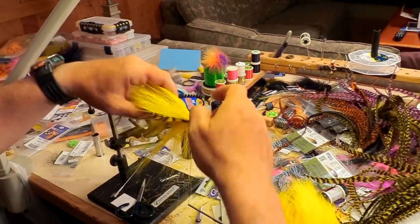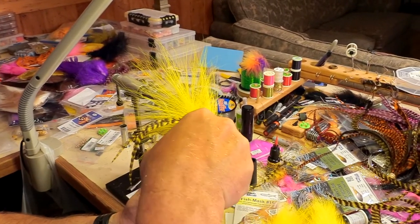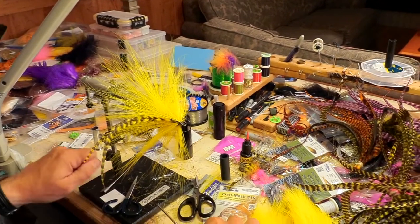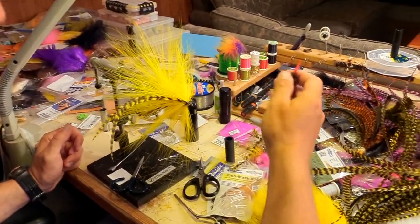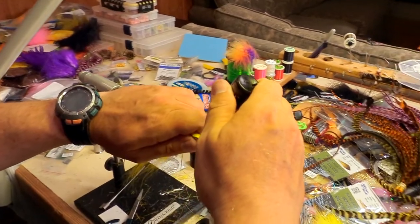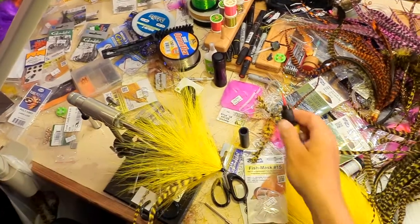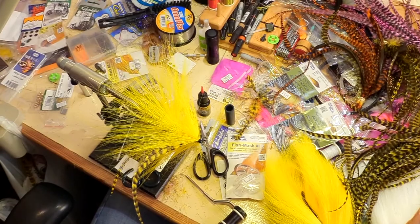All right, that's going to be good enough for now. Just enough that I can glue the thing. A lot of you guys have come to me and asked, oh, you know, Chad, will you tie me some musky flies? I'm like, yeah, sure. They're expensive. Now you're seeing why, because it's a level of aggravation, frustration, and material usage that you really just need to be in the right frame of mind for.